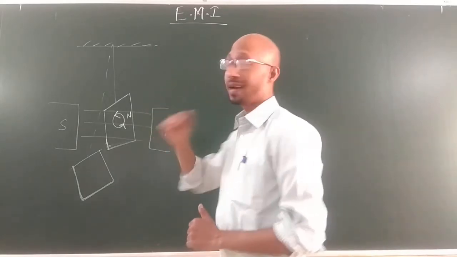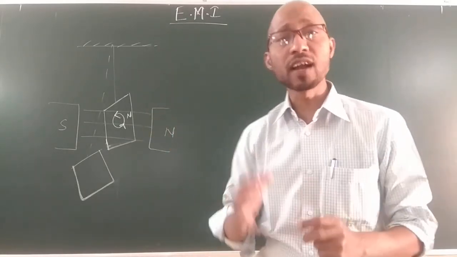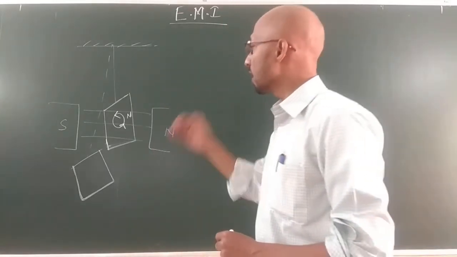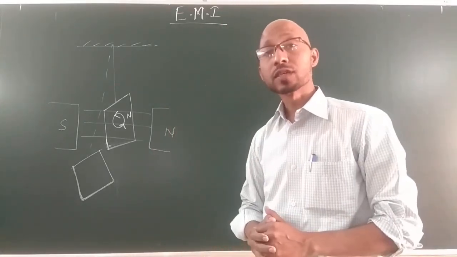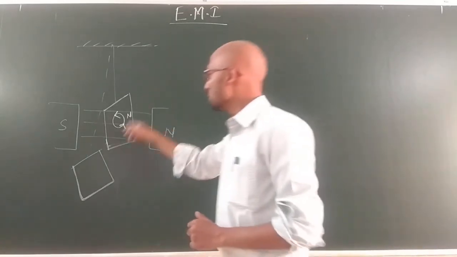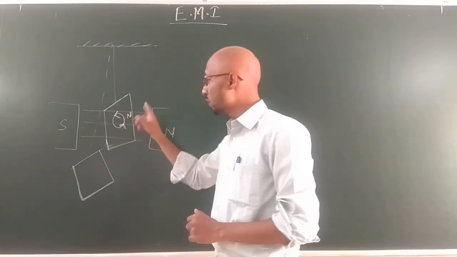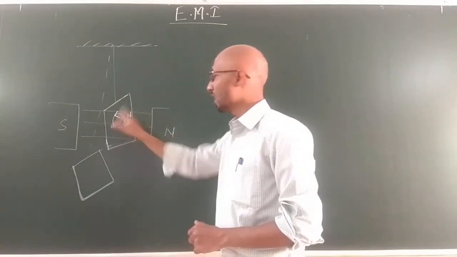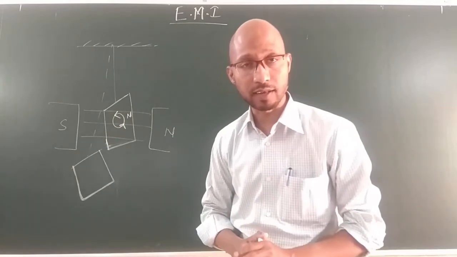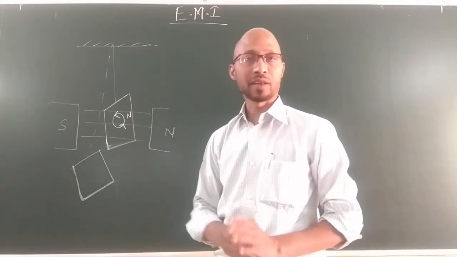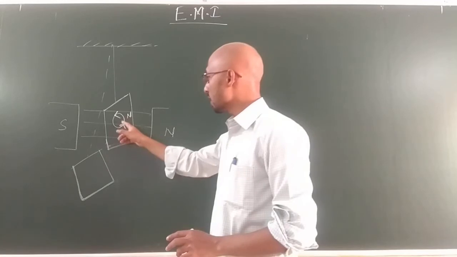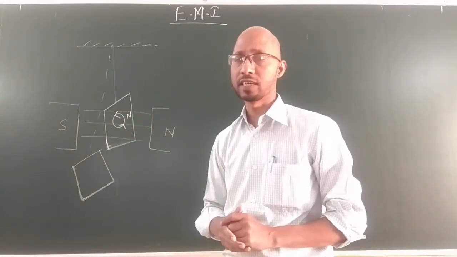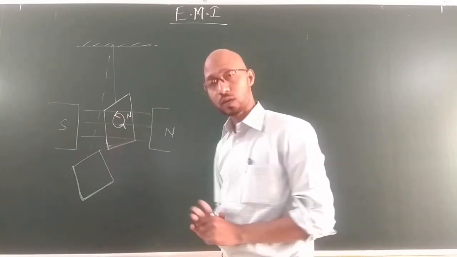Now when the metallic plate enters the field, you will see that there is an increase in magnetic flux. Due to this increase, there will be an induced EMF produced in the plate. Now it tries to oppose the increase of magnetic flux and generates a circulating current. That circulating current is called an eddy current in a bulk piece of conductor, I told you. Now here the direction of the current is obtained by Lenz's law or Fleming's right-hand rule. Now you see that there is an anti-clockwise direction.